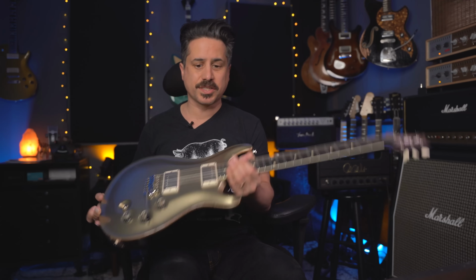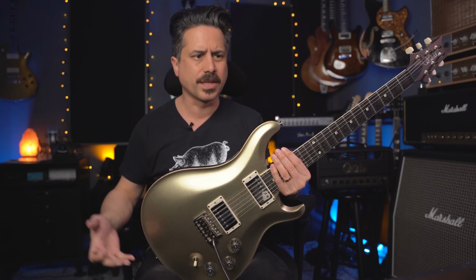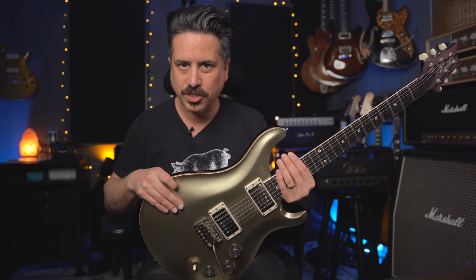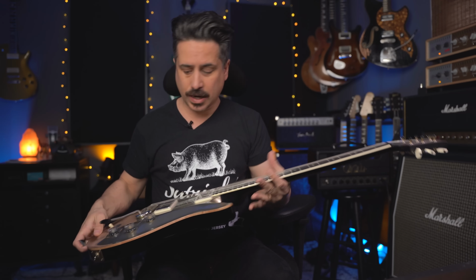So I had them build me this DGT, mainly with the custom color. This is champagne gold metallic. I saw it on the internet somewhere. I thought it looked really cool. Not quite the gold like David's gold tops. It's more of that Ludwig drum champagne sparkle. It's a black back, satin neck. And aside from that, it's a pretty stock DGT, and it's been a workhorse for a long, long time.